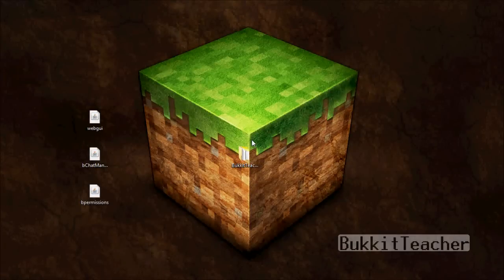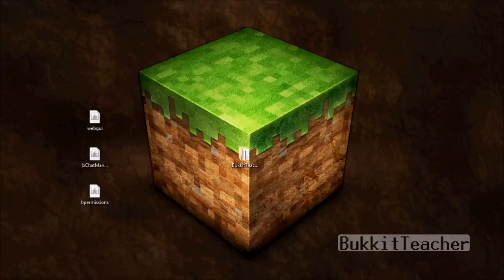Today I'm gonna show you how to install a different permissions plugin instead of PermissionsEx. This is called bPermissions, or Banana Permissions for long. So you can see I have three jar files on the side of my screen. I'm gonna separate this into two tutorials, a basic tutorial and then an advanced tutorial, just like my other permissions video. So the only jar file we're going to need today is the bPermissions one.